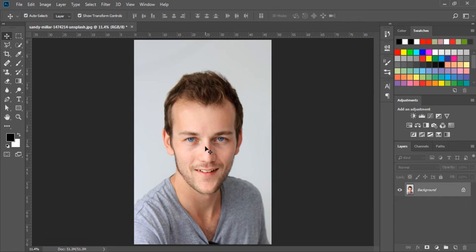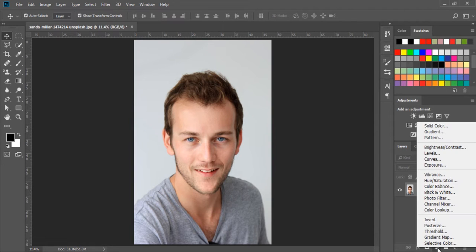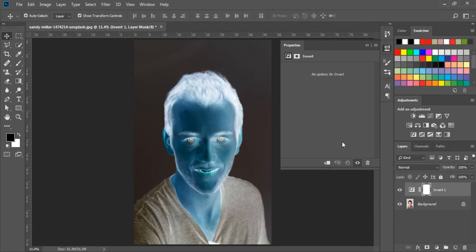Let's click on Adjustment Layer. Also, we can see here the Color Lookup option. This option is used for 3D purposes. Okay, let's choose the Invert option. And we can see this image effect. This option is not usually used in Photoshop, but it can be used to analyze colors in the images.